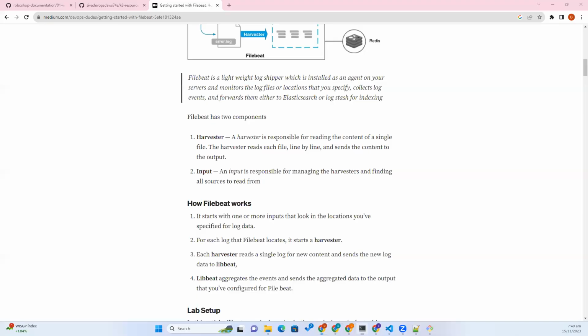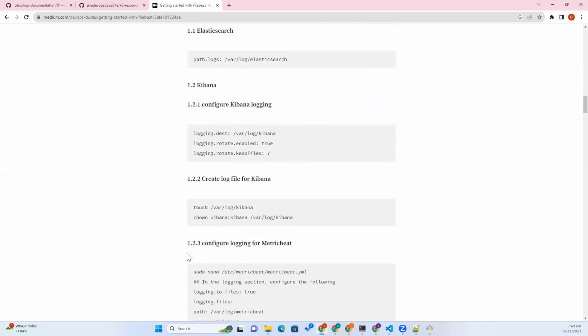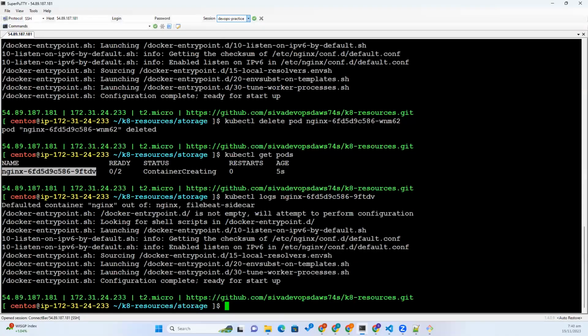Let's see that. kubectl exec -it -c filebeat sidecar.